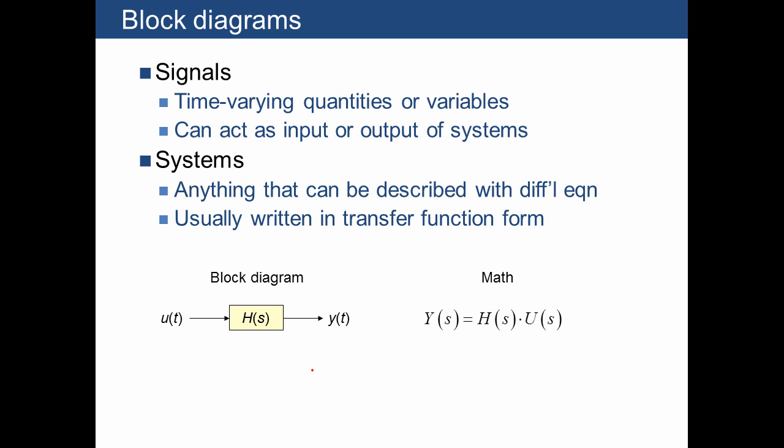And the key, of course, is to follow the arrows. So if we had the following system, we could also have arrows drawn like this and, say, have X going in here and Z coming out. This would still be read Z of S is equal to P of S times X of S. So the input signal is multiplied by the transfer function to produce the output. And then the arrows tell us the direction of input and output.